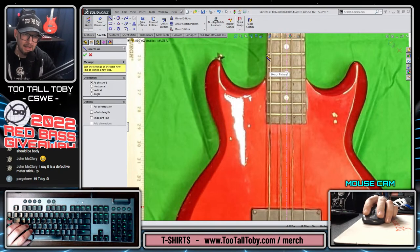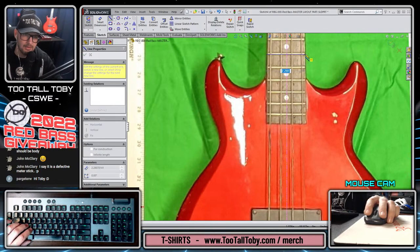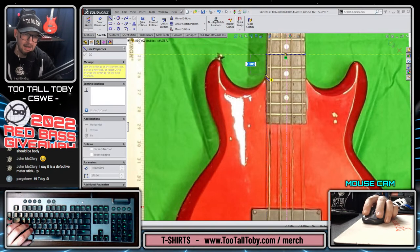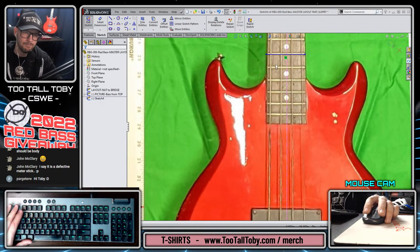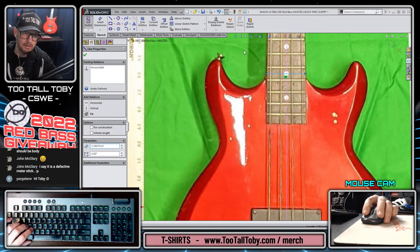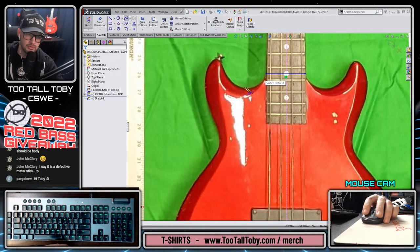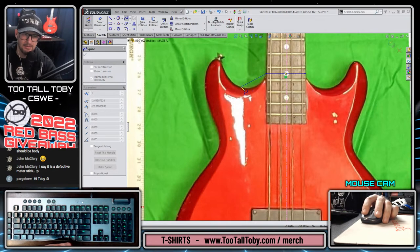There's a plate that goes on the back of the bass guitar, so I'm just going to create a line that goes across here like so, and that's going to be the back section of this thing. And then this is going to be coming down at an angle, and that angle is going to really be defined by the... actually, that line shouldn't be up that high. It's probably more like down here. So let's now start creating the geometry for the base itself. And here we're going to learn a little bit about splines. The most important thing that we can learn about splines is that fewer points is better. You don't need to go around this thing and click, click, click, click, click.